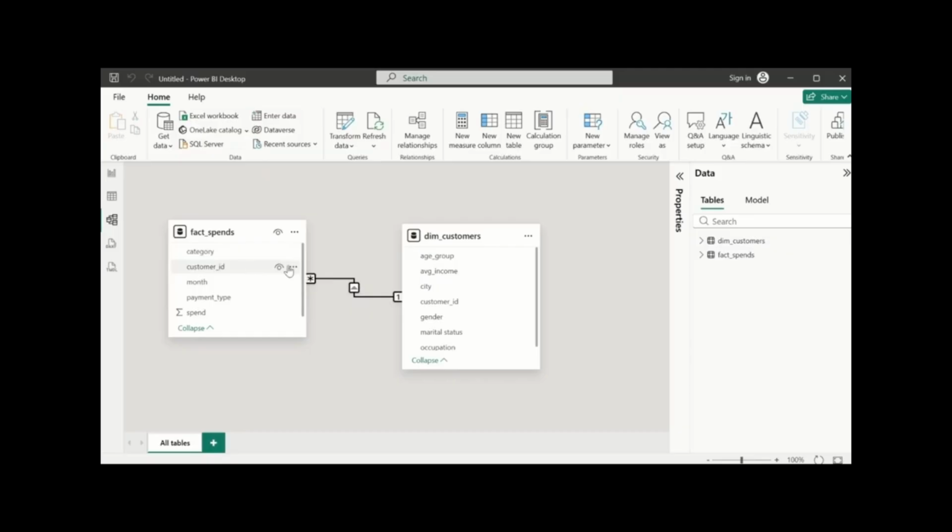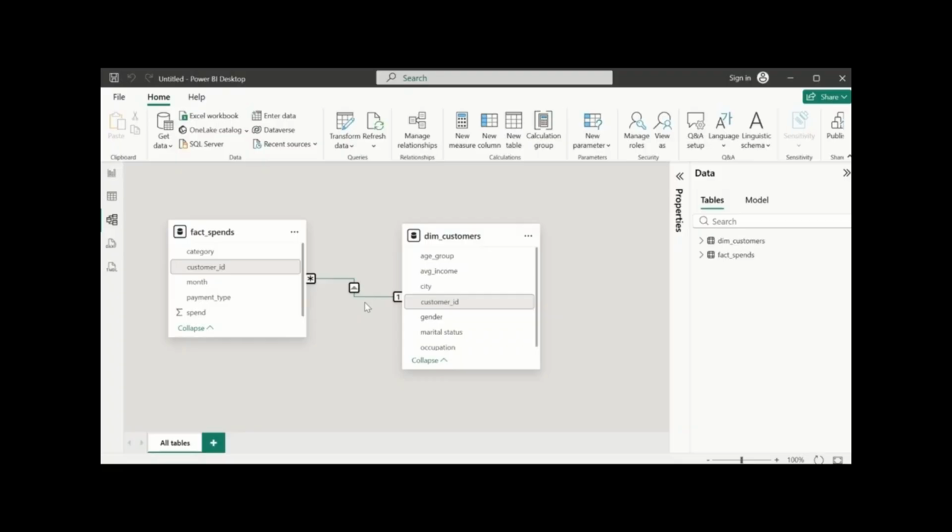Since the primary key and the foreign key have the same column name, you can see Power BI automatically built that relationship. When the primary key and the foreign key have the same column name, Power BI automatically builds the connection.